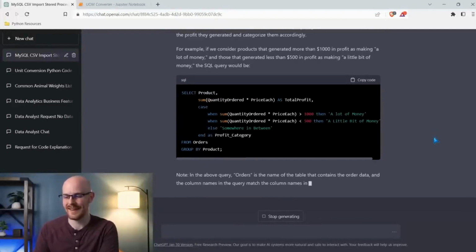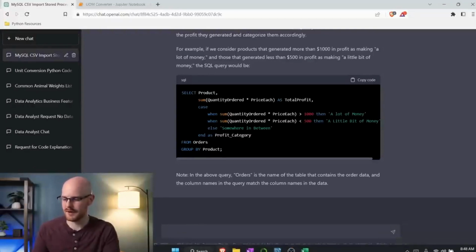So this is really interesting. This is not something that I'd ever write in a real SQL query because it's leaving that 500 to 1,000 somewhere in there, and it's saying it's somewhere in between. I would never actually do this in real code, but that's how it's interpreting it and writing it. So this would be a mistake to me. This is just a small thing that I would go back and change and customize. But we could give it more specific prompts. We could say, if they made us a profit of more than $1,000, give it this. If it was less profit than this number, give it less. So we could even give it more specific instructions and it would do it.